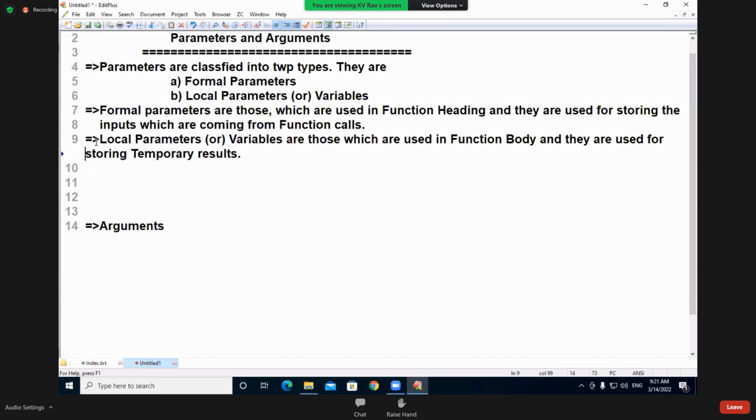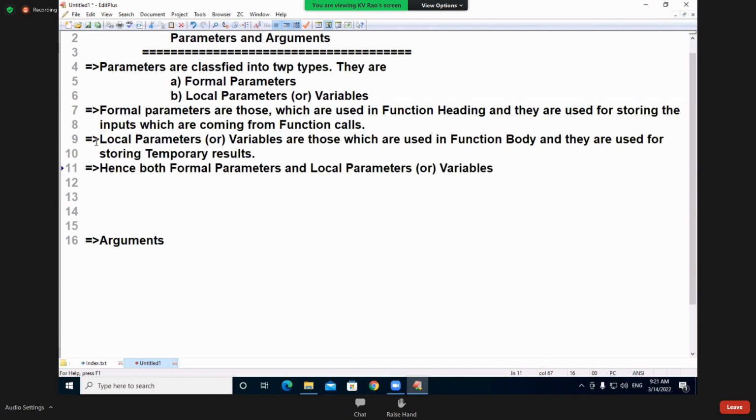Both local variables and formal parameters are there in the function definition. In simple words, I can say both formal parameters and local parameters or variables are available in the context of the function definition.